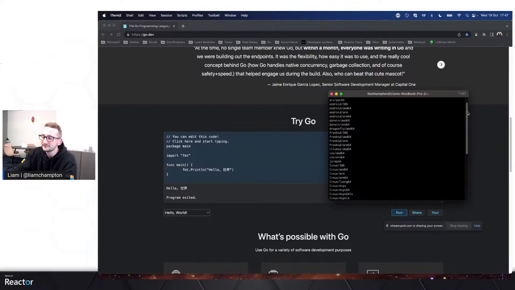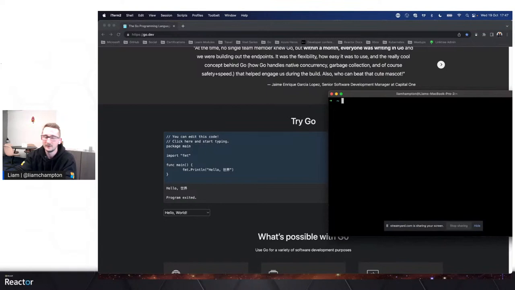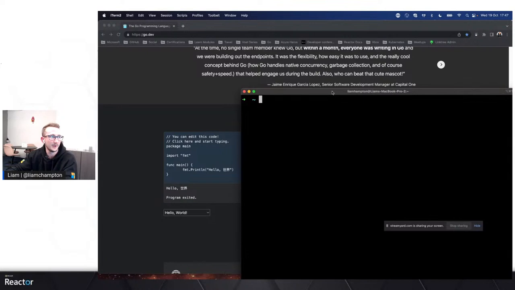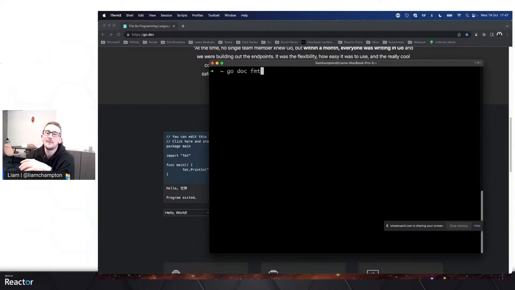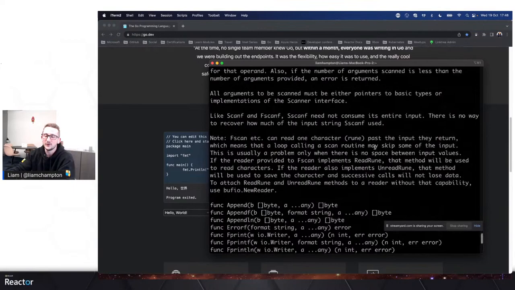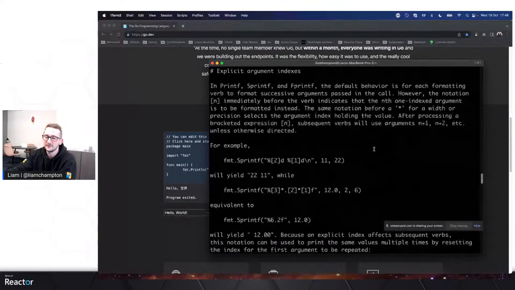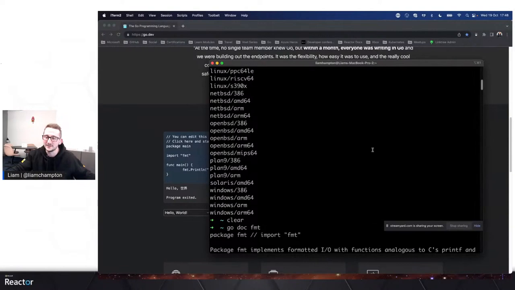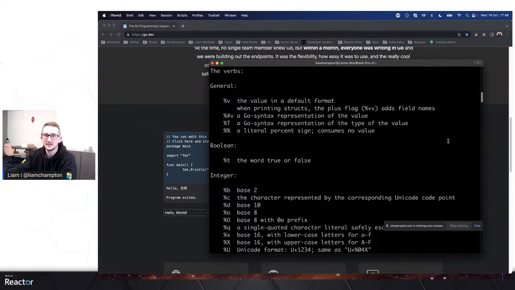Another really cool one to look at is, actually, I might make that a bit bigger for you. This one you're going to probably want to read. So let's do go doc fmt. Now, fmt is a format package where you'd use print lines and strings and so forth. Are you ready for this? Online, we have got the documentation through the website, which I'm going to show you. But you can also see in your terminal, you can read all of the lovely documentation for Go fmt. And likewise, you can do this for all the different packages if you want to. I use this because it's quite a quick, easy way to get hold of documentation with Go.